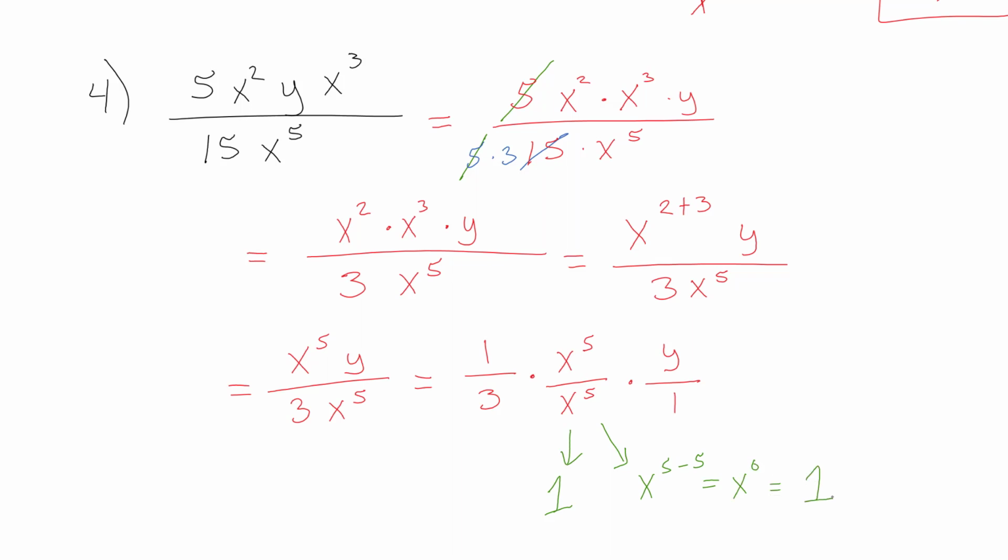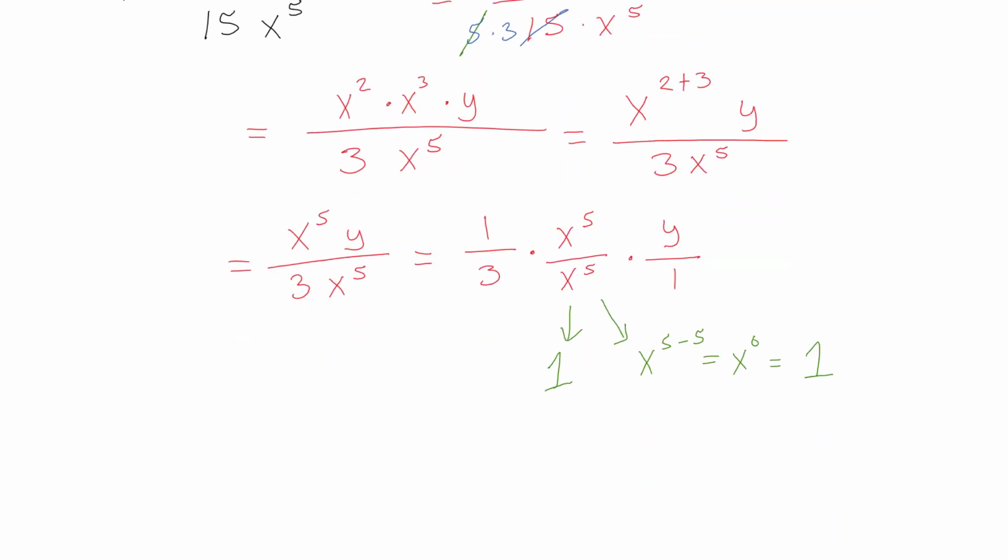So any way that you get to 1 in a valid way is wonderful. Some of you will just immediately look at that and go, oh, x to the 5th divided by x to the 5th, that just clearly cancels out. Some of you can look at that and just see that. And if that's you, great. If that's not you, don't worry about it. You'll get there. Or not. Who cares? We're just trying to get the right answer and know what we're doing. So however many steps it takes you to get to the right answer, you're going to end up with y over 3. Awesome. All right, have some fun with that.